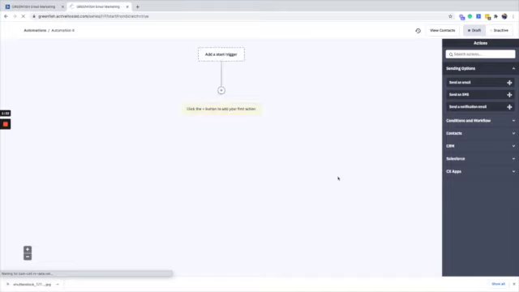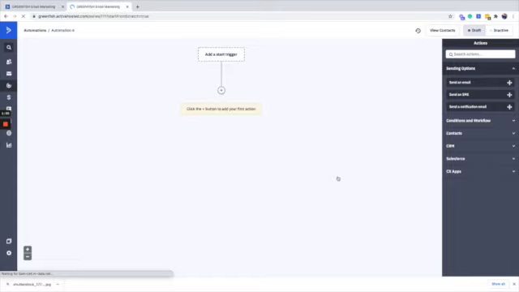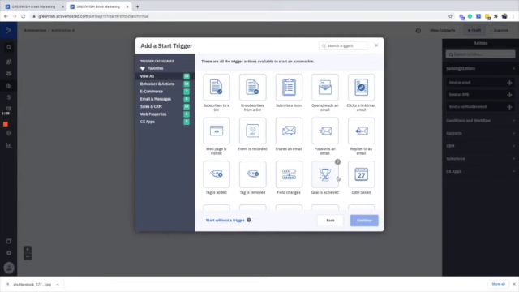I'm actually going to use a tag to start our automation because we're going to use a form on our website, and what that will do is tag into the system so I know who's been through it and the tags are related to that. You can use a form if someone submits a form. You might have a welcome form on your website, or if they subscribe to a particular list. So I'm going to use a tag, so I'm just going to select the tag and click continue.